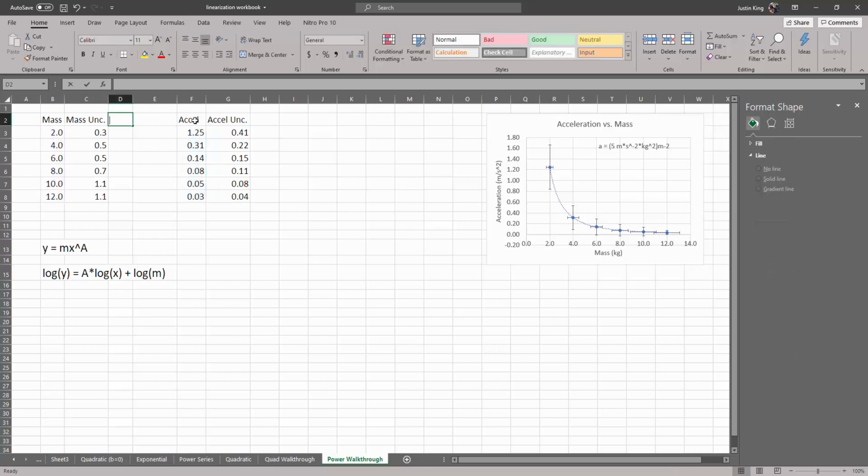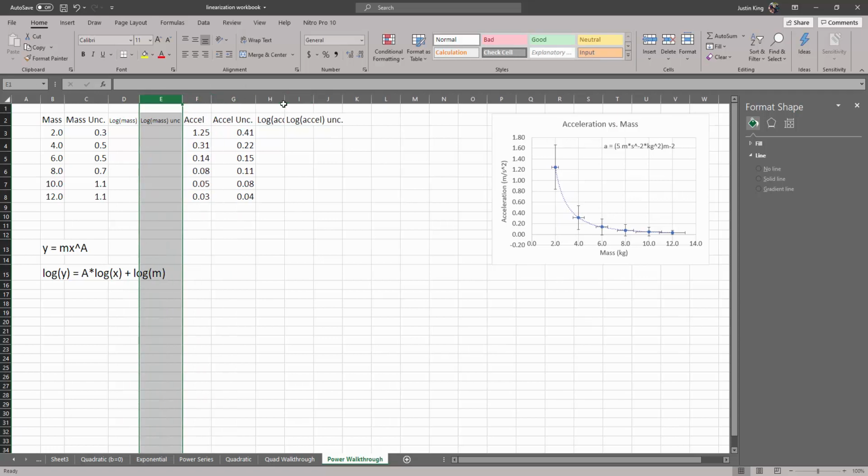So this column is going to be log of mass, and this is going to be the log of mass uncertainty. And this is going to be the log of the acceleration. And this is going to be the log of acceleration uncertainty.